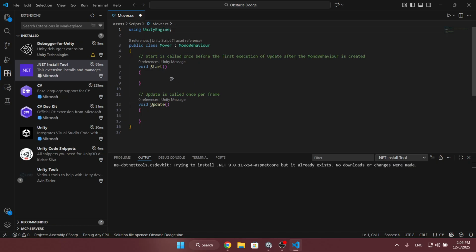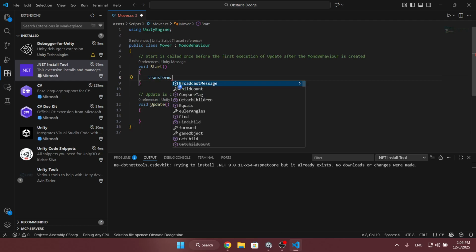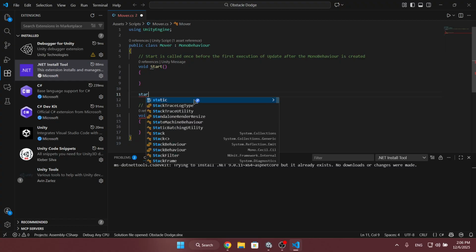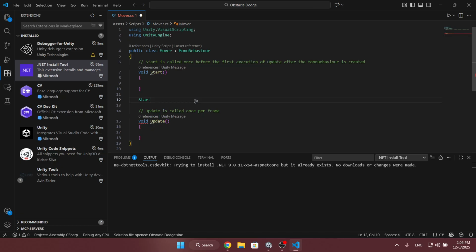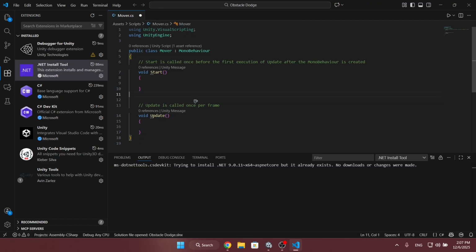Anyways, you see the script here. You want to get IntelliSense, say I do transform dot position, right? I can get that. If you try that right now without setting it up properly, it will not work. You can do start, right? It's not completing fully this whole thing, but you can easily get that.